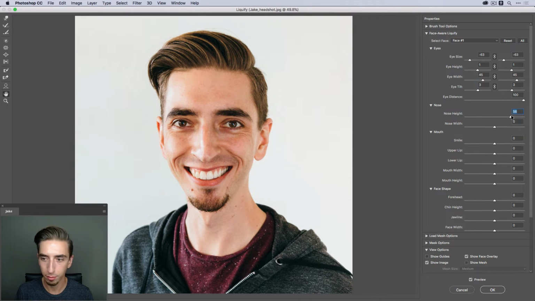Let's say I don't like how big my nose is. I'll bring that in and I'll make it a little bit wider. I could make myself smile a little bit more or a little bit less. I'll increase the size of my upper lip and decrease the size of my lower lip. It's really weird, right? I mean, there are some actual applications to this, but I think that it's more for actual photographers who need to make very minute adjustments to model photography for maybe fashion design or something like that.